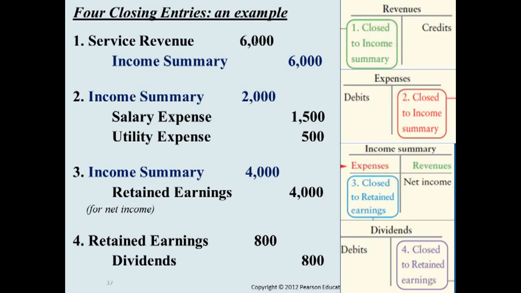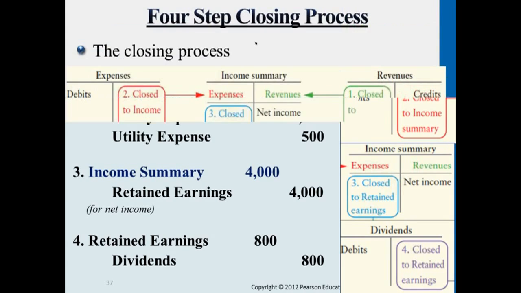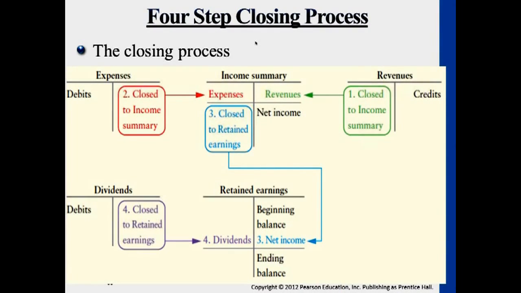All right, if we look at all the T accounts together, really this is the same thing as I showed over there. You have revenues transferred to income summary. You have expenses transferred to income summary. If there is net income, this increases retained earnings. You close out income summary by debiting that net income. If it's the opposite, if you have net loss, then you'll be reducing retained earnings by posting net loss here. Then income summary will be closed by crediting income summary. Okay, dividends. Always, when we close this out, we'll be crediting dividends, debiting retained earnings.